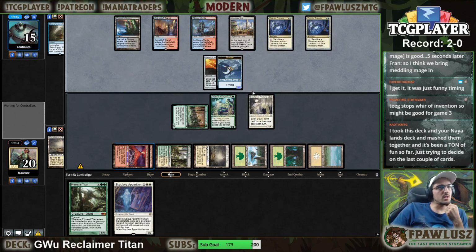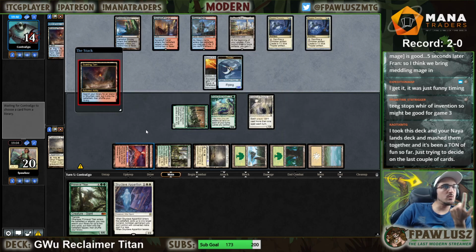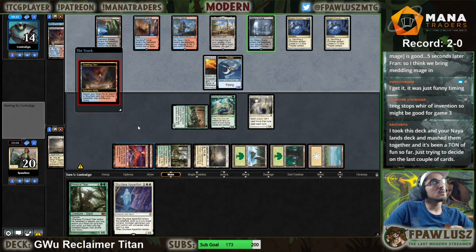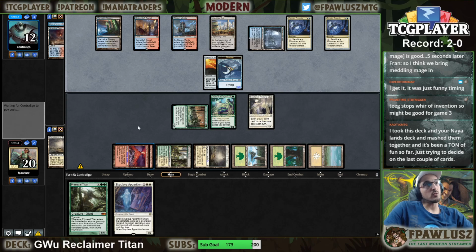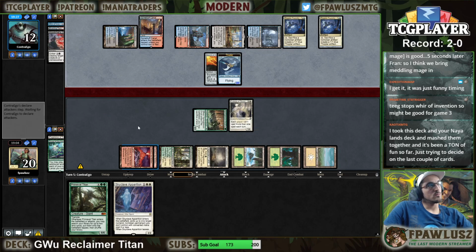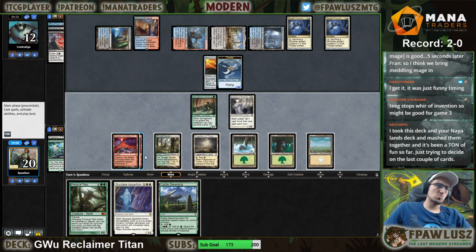And they still need Whirza to kill me. Like this, they can make all the tokens they want. I don't care. They still need Whirza to win. If they do have the Whirza, they do actually just win. But if I play this, we get to play around the counter spell. Seems worth.